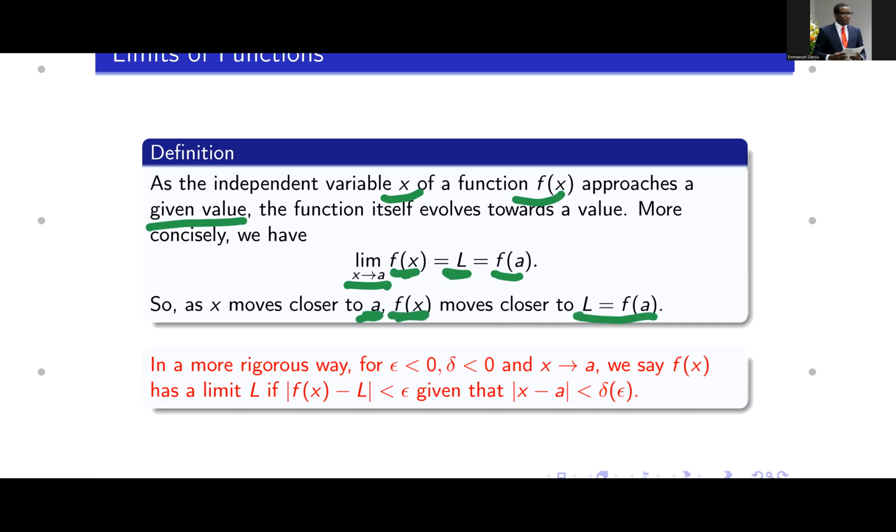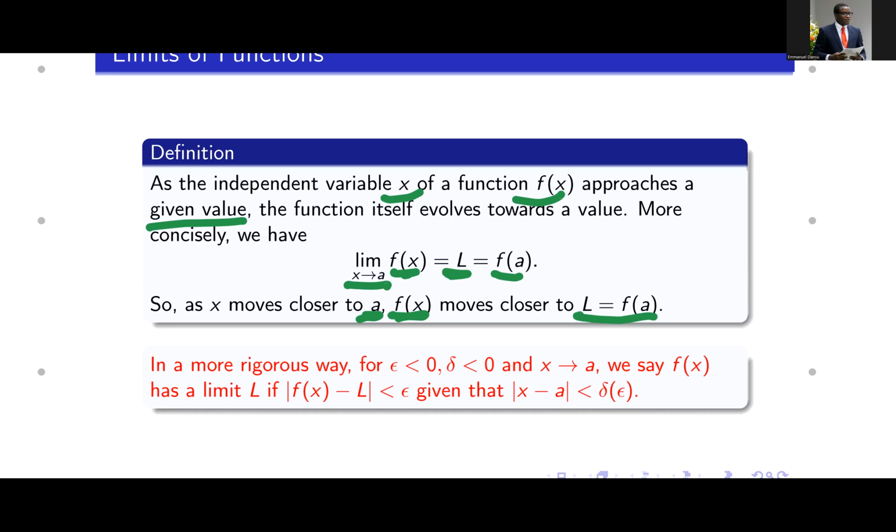Now, think about you approaching a wall, right? As you take steps towards the wall, you're getting closer and closer to the wall. But of course, except if you have supernatural powers, you cannot enter the wall. So the wall is like your limit. The wall is like that L, you know. So that's some kind of idea you can think about in a more rigorous way. So I mean, this is a rigorous mathematical definition, especially for people that do it the analytical way.